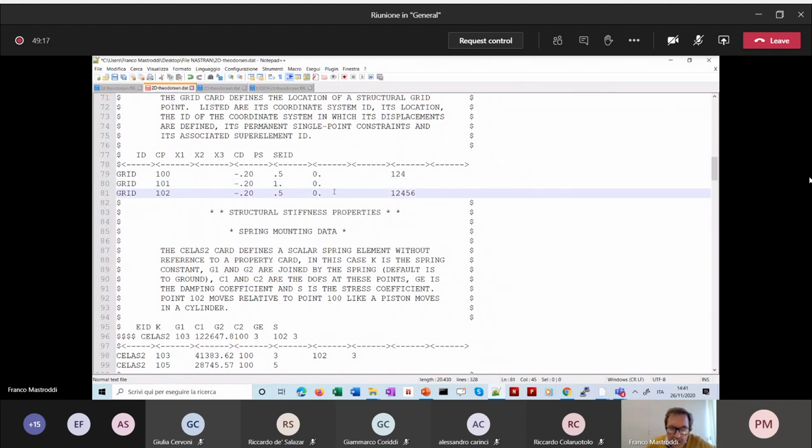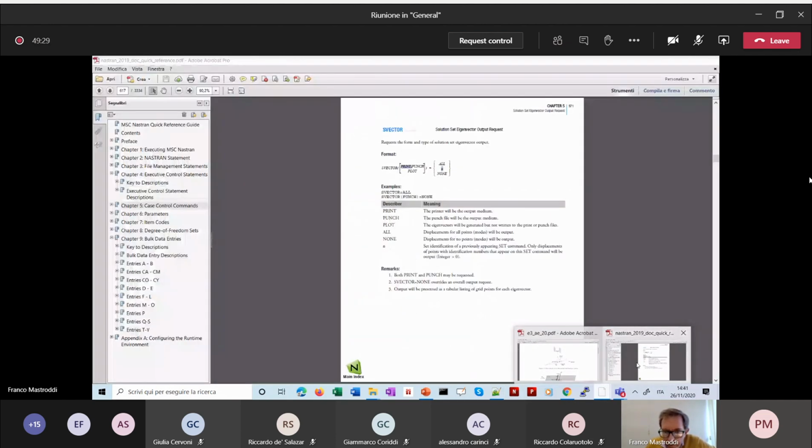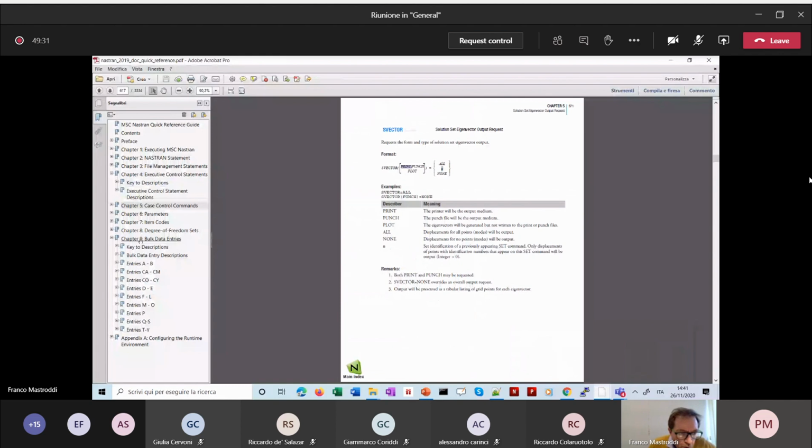If you have some doubt about this sequence, you can go to the manual and go to the bulk data entry description. We can consider chapter 9 with all the bulk data entries.